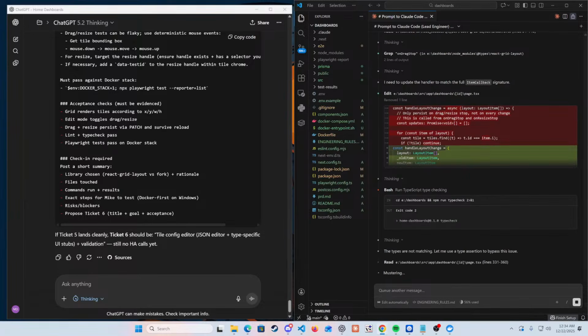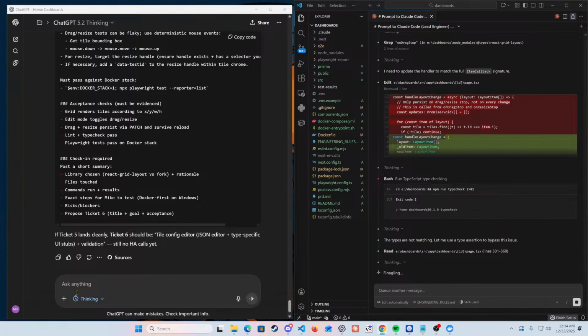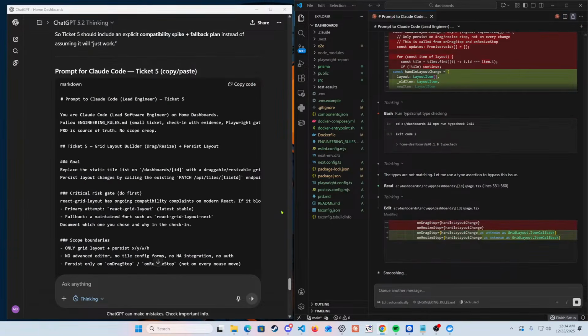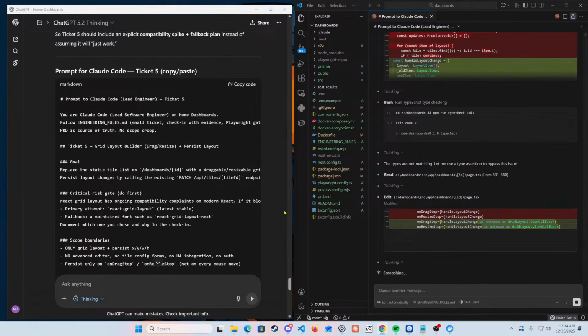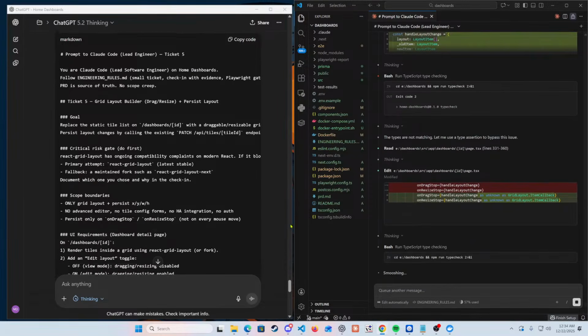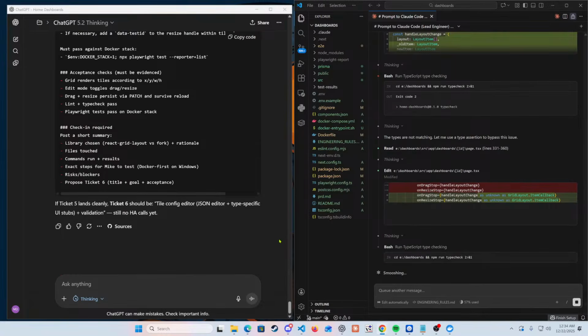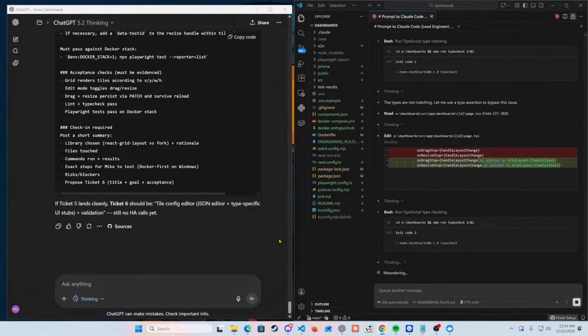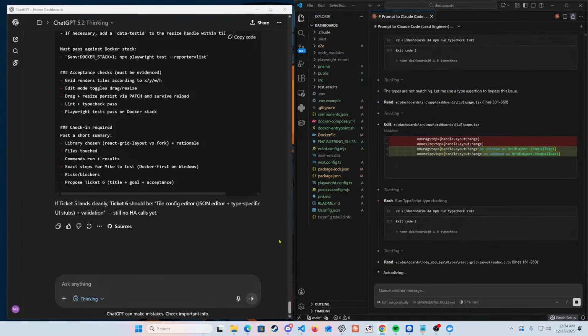So next we'll be testing the drag and drop functionality. Ticket 5 lands cleanly. 6 should be tile config editor, JSON editor, and type specific UI stubs plus validation.